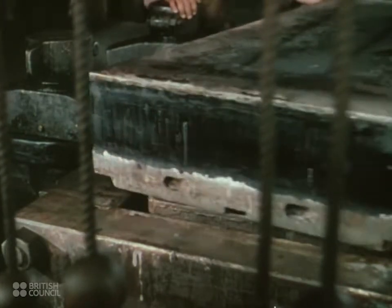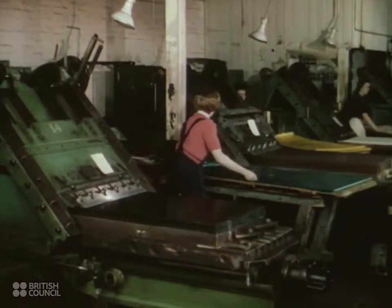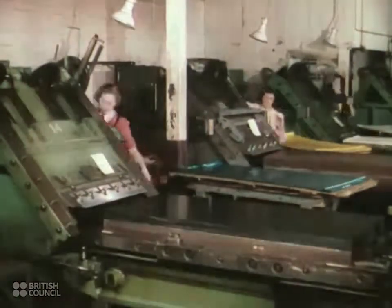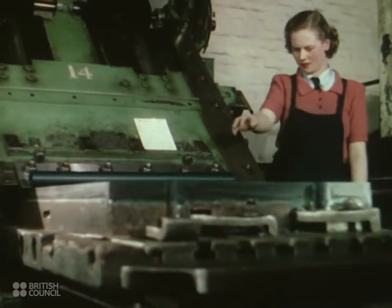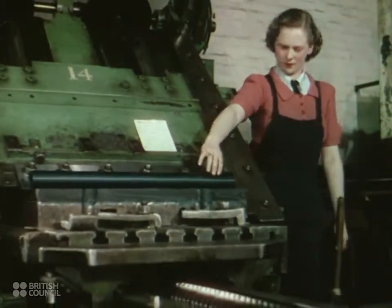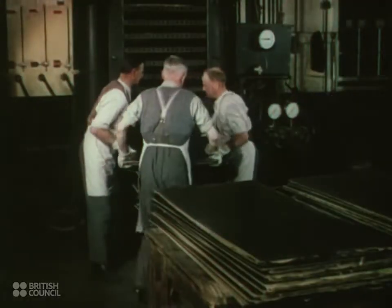And it goes into a machine which shaves it into thick or thin sheets. They may be as thin as 4/1000ths of an inch, or up to more than an inch thick. The thick ones are wanted for things like knife handles, and the thin ones are for making table tennis balls and dolls. Transparent sheets are used in the little case that holds your season ticket.